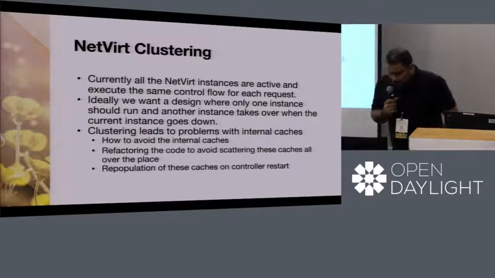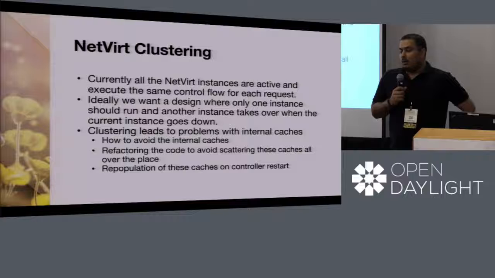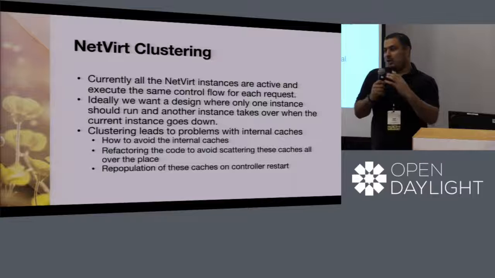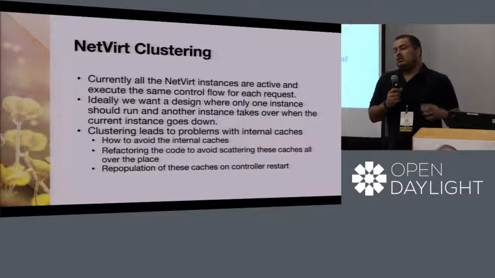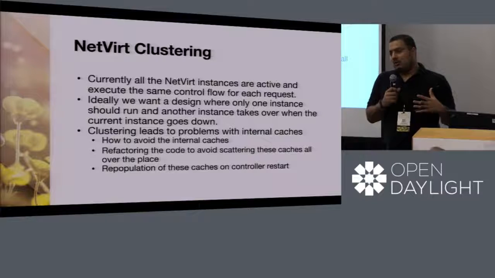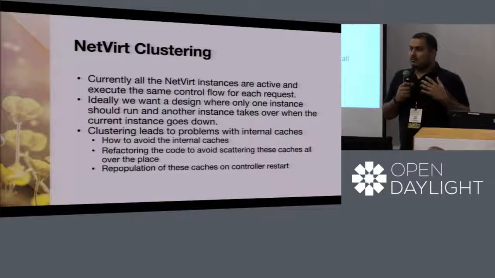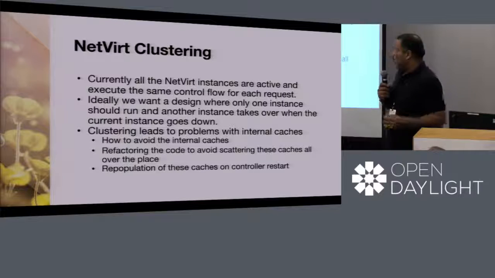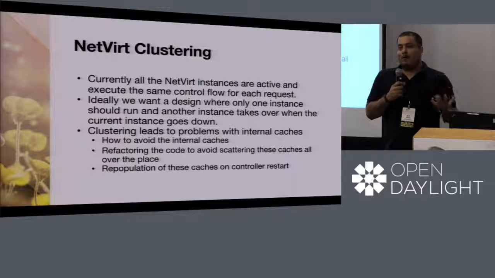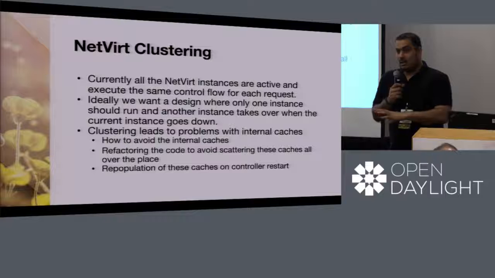What is happening in network clustering is that when we started a while back, one problem we saw is that we are internally using a lot of caches. If you run the network on one single node, there are a lot of internal caches which we use to keep some temporary state to execute the business logic. As long as your config is in the data store, it's replicated to all 3 instances in clustering mode. But we don't have any way to replicate those internal caches from one node to other nodes, and that's where the problem is.